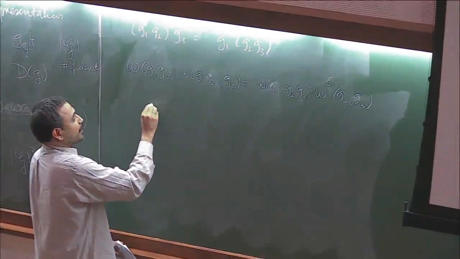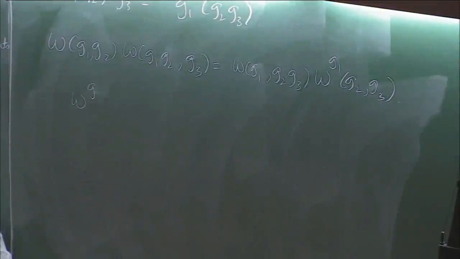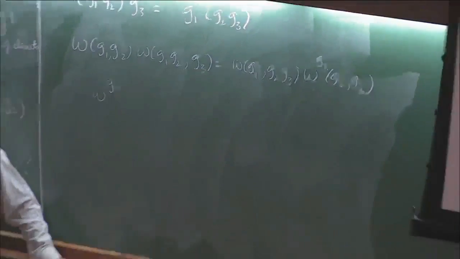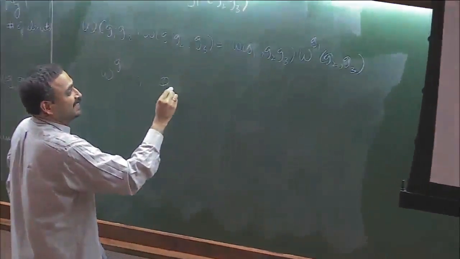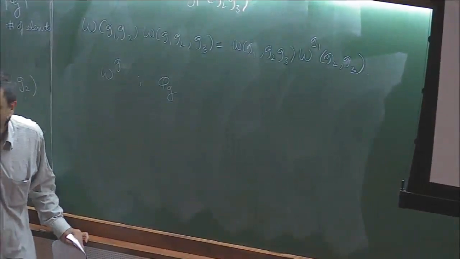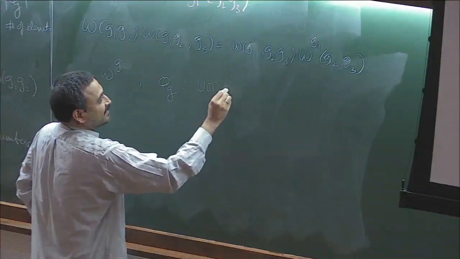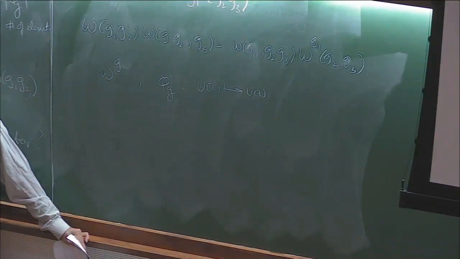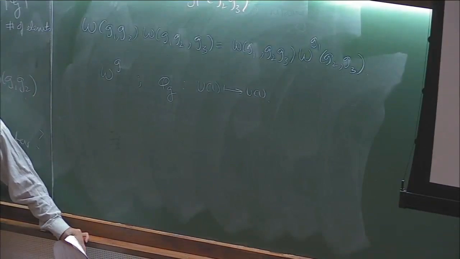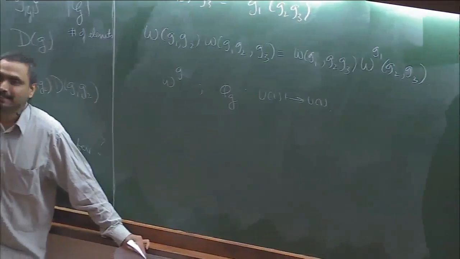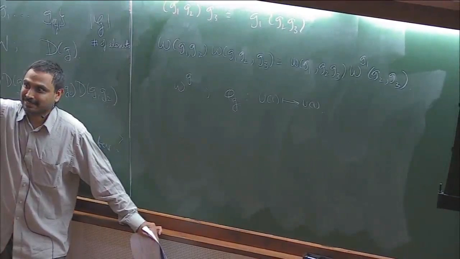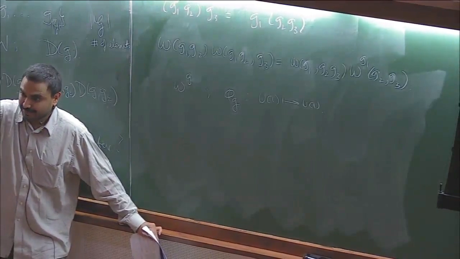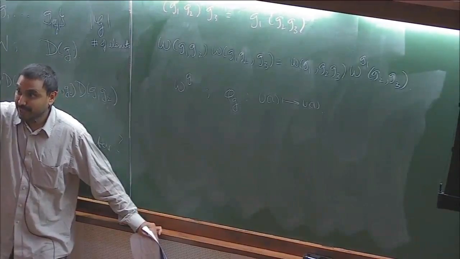See, omega G1, omega G generically, is a short form for the following thing. Associated with every group element, there is a function, phi g, which takes you from U1 to U1. Right? There is a function, for every group element there is a function. Right? In our case, that function is complex conjugation. And that function should be bijective on U1. It should give inverses.